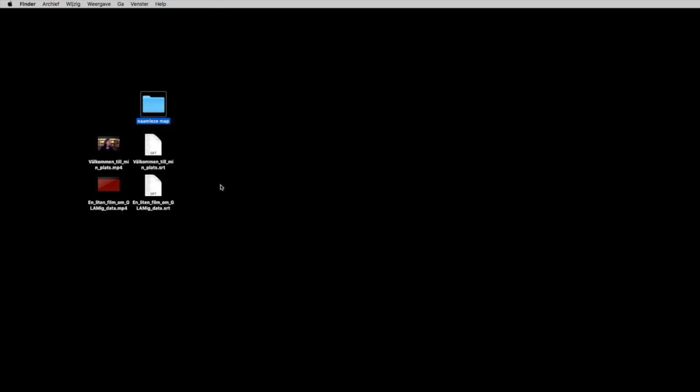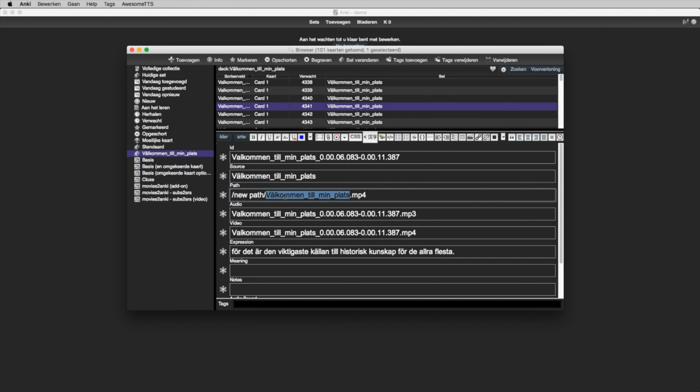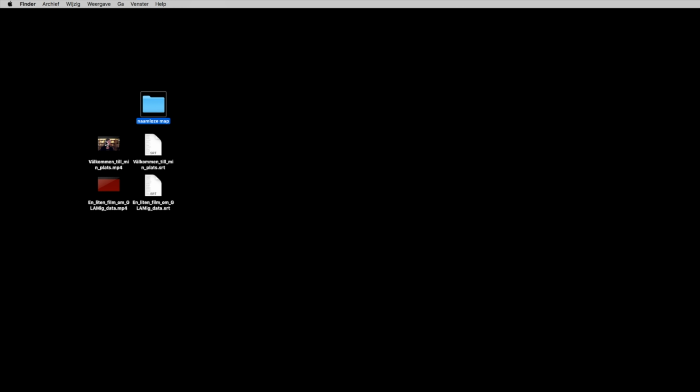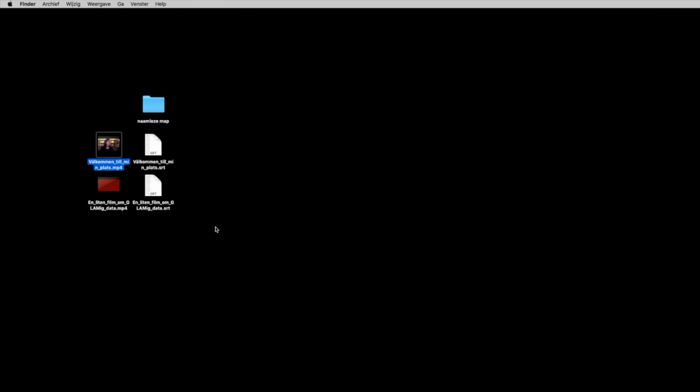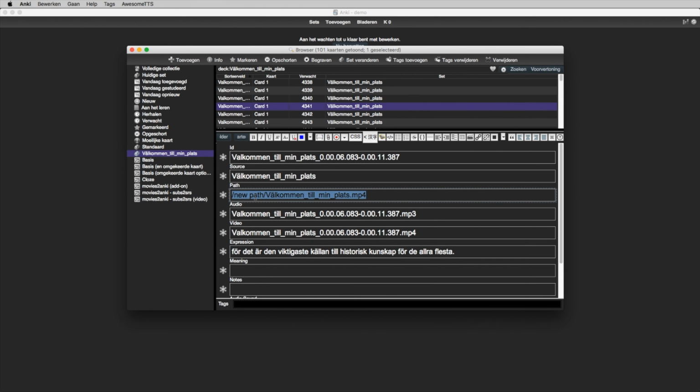So if I copy this and I just paste it, here's that path. And you can do the same for a file. So let's say maybe I renamed this file, maybe I moved it to a different place. So I can right click it, press the Option key, and select this, copy this file as path name, and just click it, and then we get the path to this file.